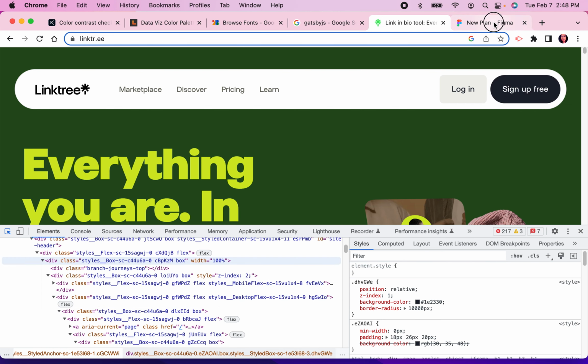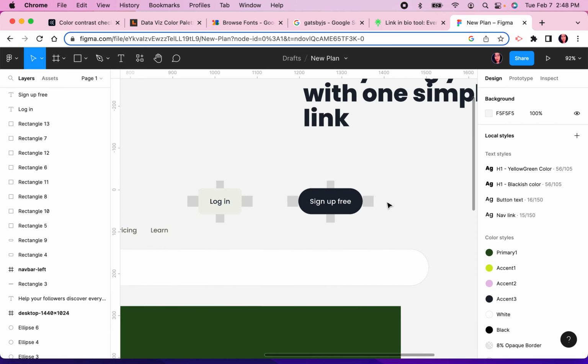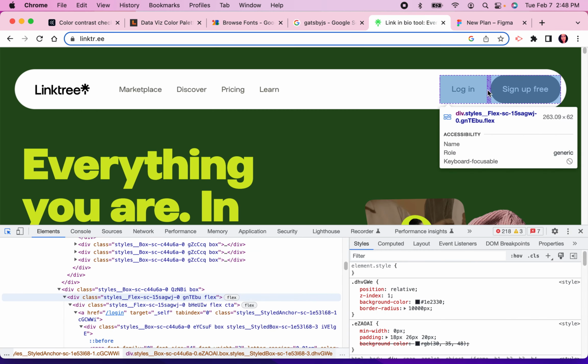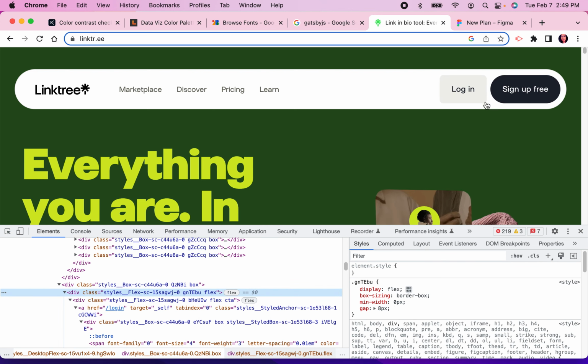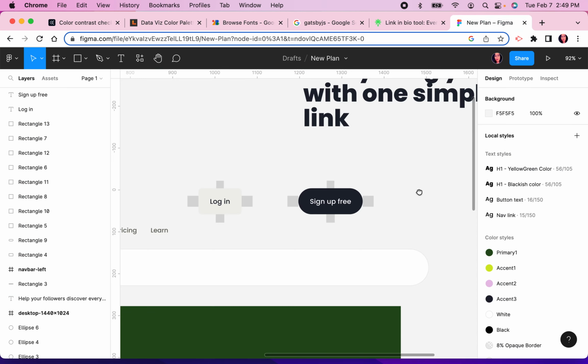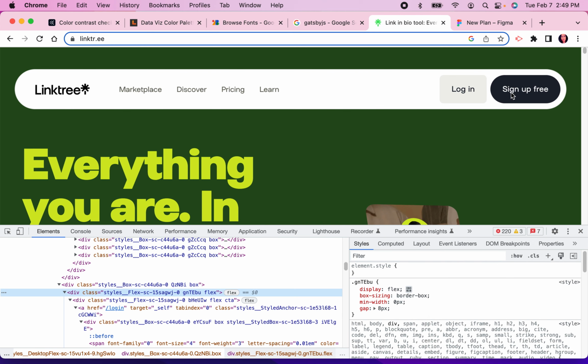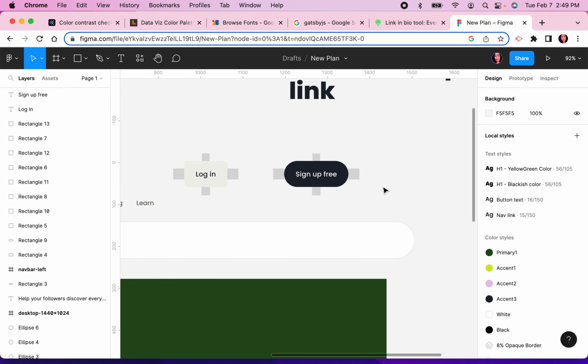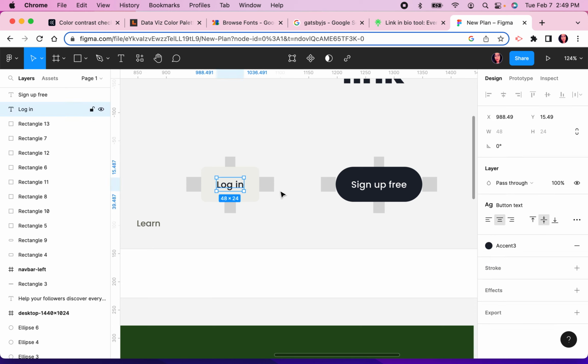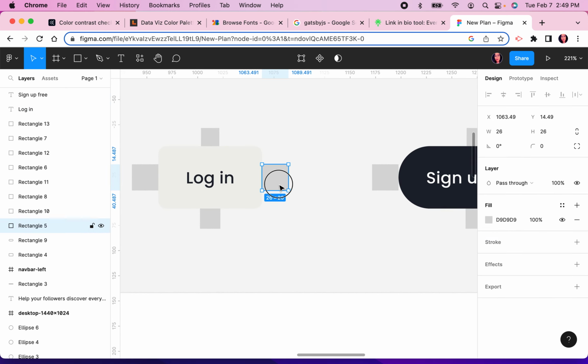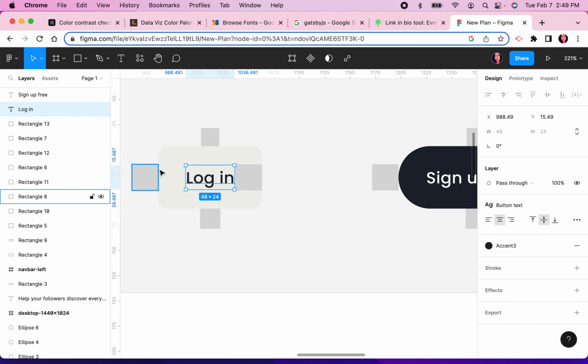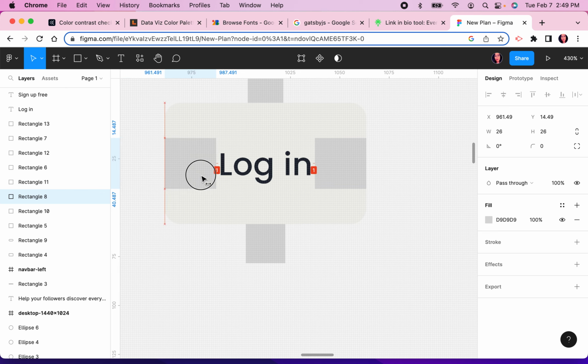Yay! Okay, so now let's put it all together. And there's actually 8 pixels of spacing between these two. So what we need to do is, that is what we did, isn't it? Gosh darn it. Yeah, it is.